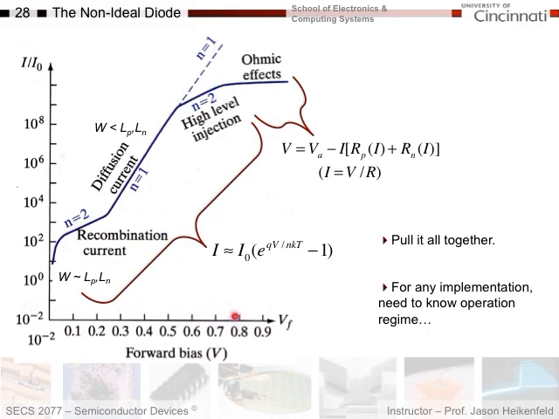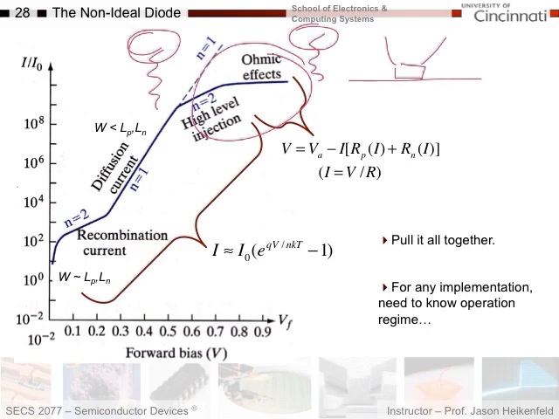And then lastly, if I go to a high enough voltage, I will run into ohmic effects as well, where the series resistance kicks in and the resistance of the diode itself has disappeared. Be careful though, for many diodes, for any of these, at some point this could be a puff of smoke, or maybe it's out here. And the big thing that helps you prevent it becoming a puff of smoke is just to cool it. So if you have a diode and you have some circuits attached to it, leads attached to it, if you want to get way out here, you typically have to have a huge heat sink to extract heat from the diode to keep it from essentially blowing up.